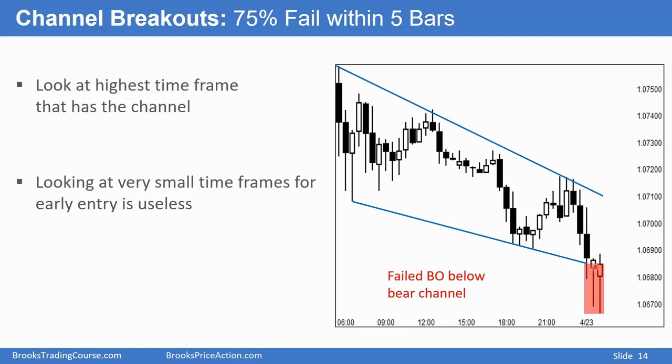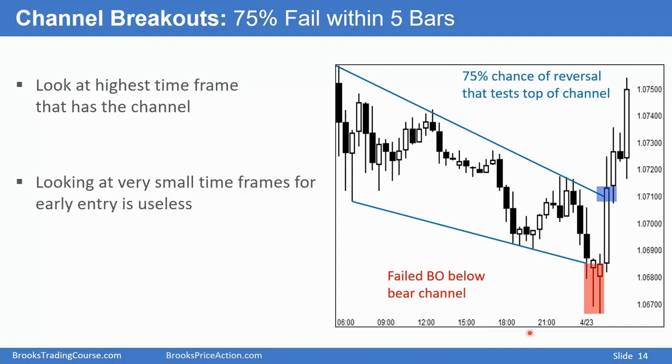Breakout below a bear channel, and we reversed up, and we reversed up a second time. It looks like the bear breakout is failing, which it did. We're testing the top of the channel. Is there a 75% chance the breakout of the top of the channel will fail? In general, yes, but if it's following a reversal up from the bottom of the channel and the reversal up is strong, the chance that the breakout above the top of the channel will fail is much less. To me, I'm assuming that this is the start of a new trend and that the channel phase is over. The bear channel has ended.